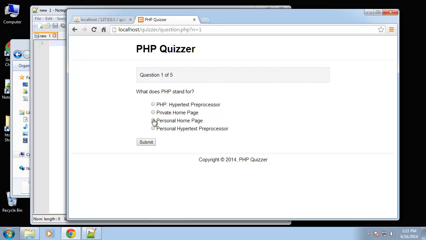Alright, so now that our UI is done, we want to get into creating the logic and the PHP and the code to connect to our database. In this chapter we're going to start off with creating our database file, which will hold our connection parameters and will connect through the MySQLi API.